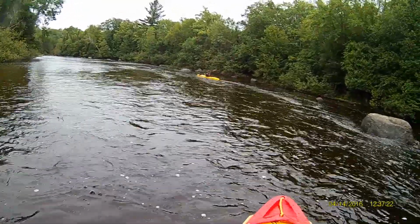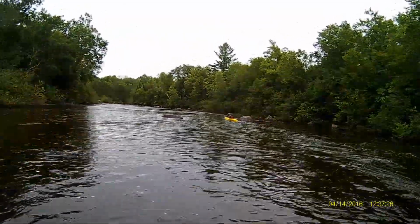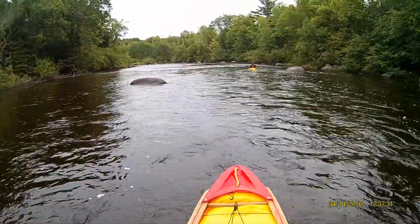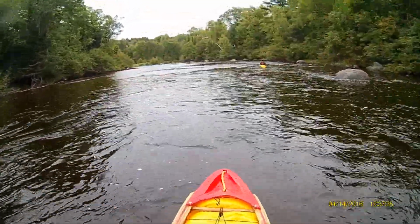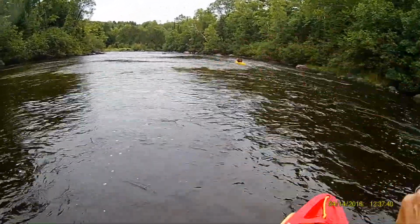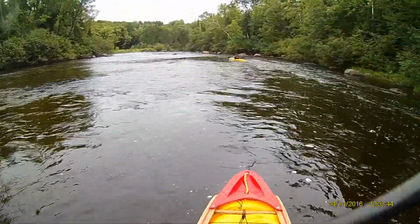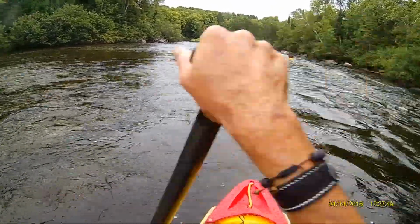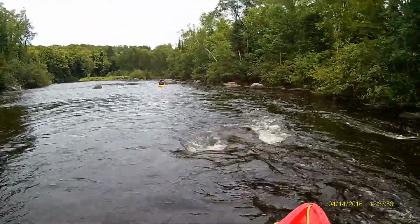And as soon as I get straightened out here, you're going to see that up ahead there's kind of a wall of green, and that's going to signify a right-hand turn, and that's where we drop into the top of Sherry Rapids. So we're on the little connector here, and we're going to stay river right. Again, there's lots of really shallow spots in here, so river right going through. Look at this nice long V. You can see just a main current where the river's running a little faster.